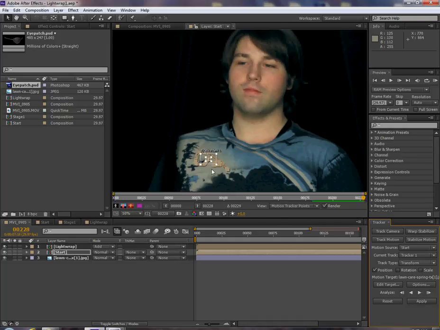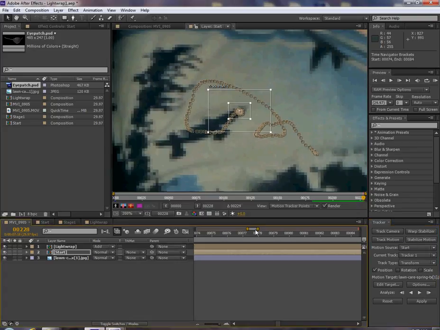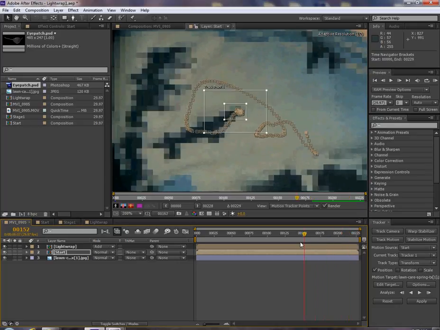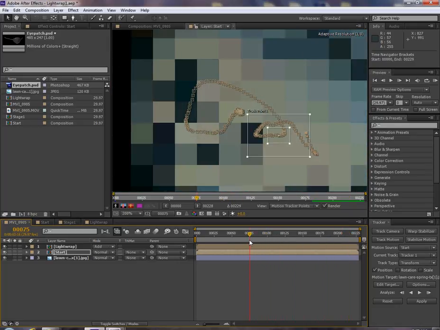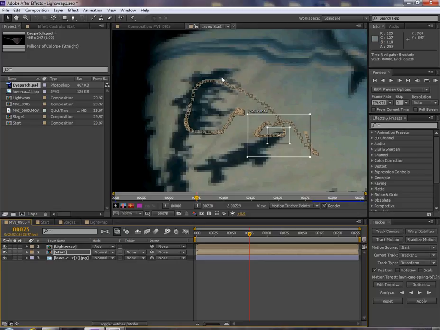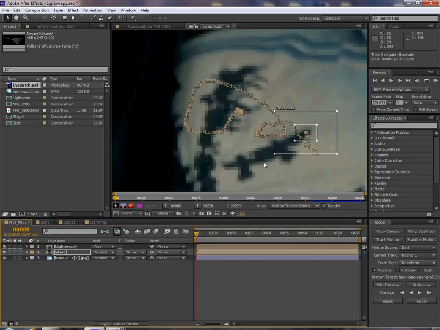now that it's done tracking, it's given me an animation path, and if I scrub through my timeline, see how it's following along, and I don't see any really big spikes, like one frame that just shot up and took off somewhere. So it's probably a reasonable place to start.